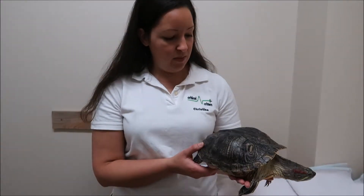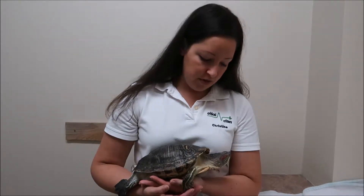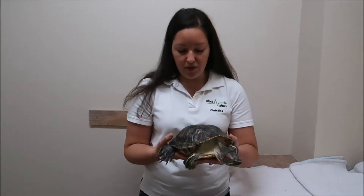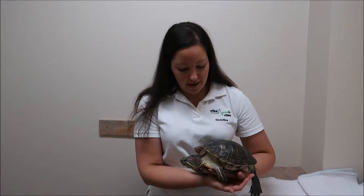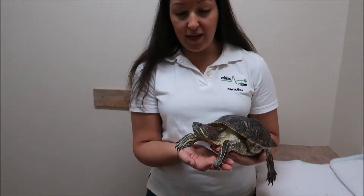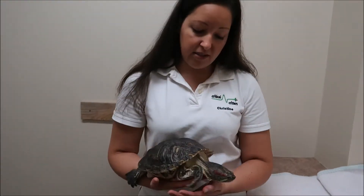Mona Lisa actually was given to my cousin as a birthday present quite a few years ago. And at that time, nobody in my family knew really how to take care of a turtle. After I started working with turtles, I realized that she was actually being kept in an aquarium that was way too small for her size. My family was doing the best they could with what they thought was right at the time, but unfortunately her tank was just very, very small. They kept saying they were going to take her out to camp and release her in the lake. So I said I will take her and make sure to put her in a nice large tank. She's got her heater and her light and her filter, and she's got a nice big rock that she can climb out and bask on, and she's got lots of space.